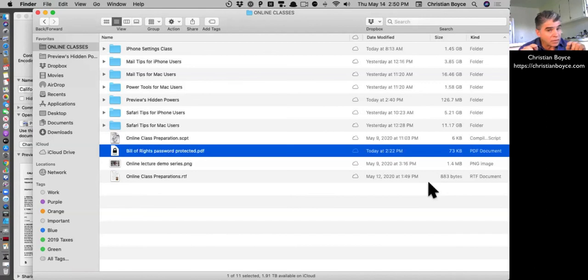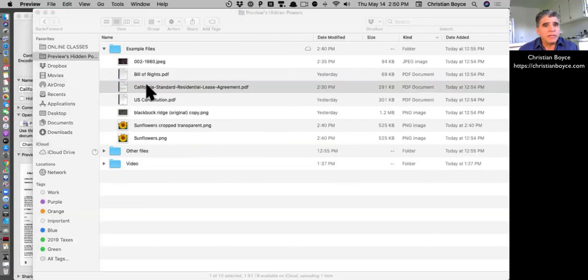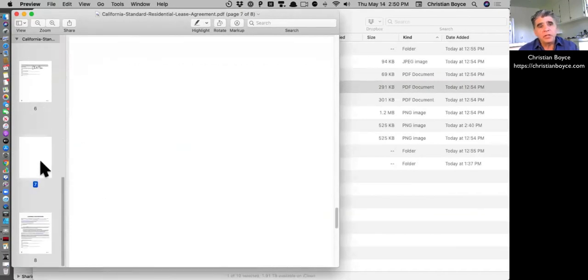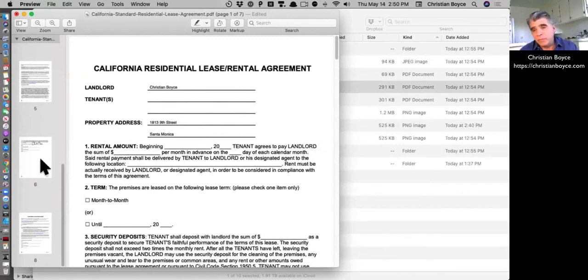Any other questions about Preview? Just remember, multiple things to remember here, but number one, use the markup tools. You show them by clicking the little button. Number two, show the thumbnails so you can rearrange things. Oh, I'll do one more thing, just one very, very fast thing. I want to show you how you can delete a page again. I think in my lease agreement here, I have a blank page. Blank page, not anymore. I can just press delete and that guy's gone. Simple. So sometimes when you do scans, your scanner will scan both sides and you'll get the back and you don't want the back. So you can just delete it.